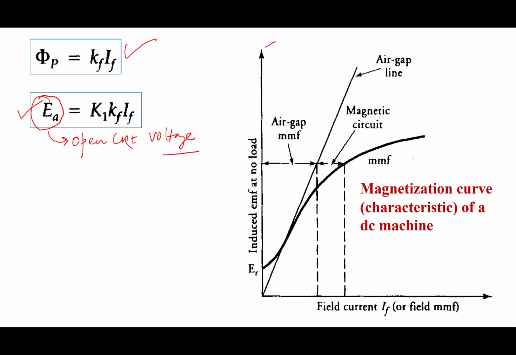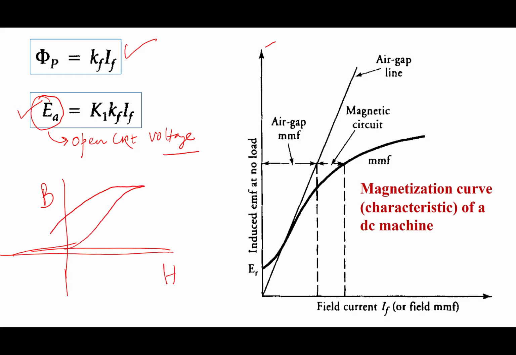Already you know the BH curve, right? The hysteresis loop is being formed. I hope everybody has already studied the BH curve. If we plot B and H, it will be like this. Then I will reverse, and it will be like this, right? But we are only considering this part. We are focusing on this part. We are not going in reverse and again going in the positive direction.